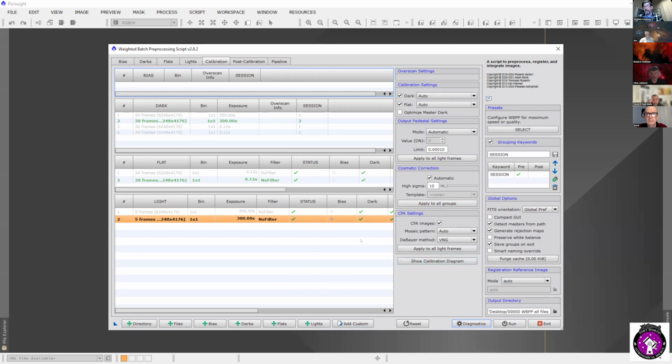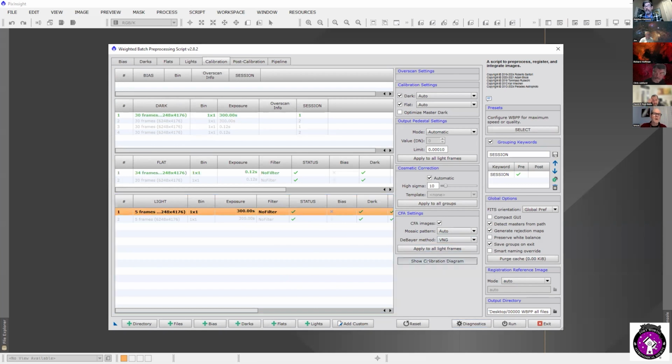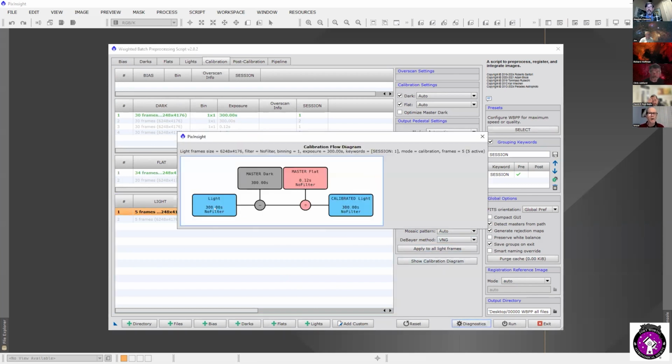So if I click on show calibration diagram for session 1, it's going to say that it's going to take the light frames, it's going to subtract the master dark, which gets rid of the amp glow. And if you don't dither, it'll get rid of hot pixels, right? If you dither and have a good camera, you probably don't need dark frames at all.